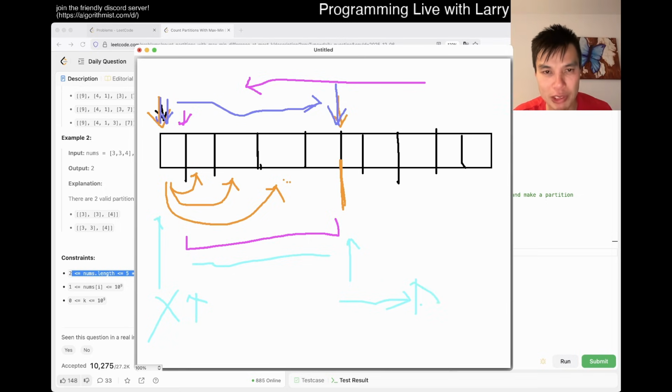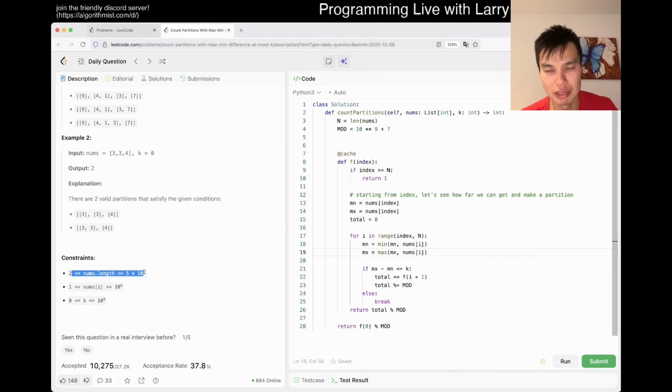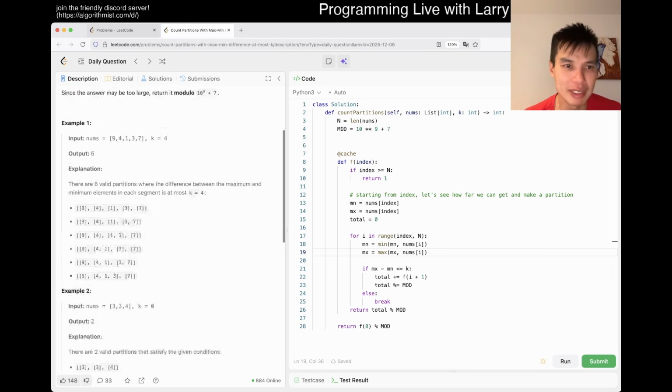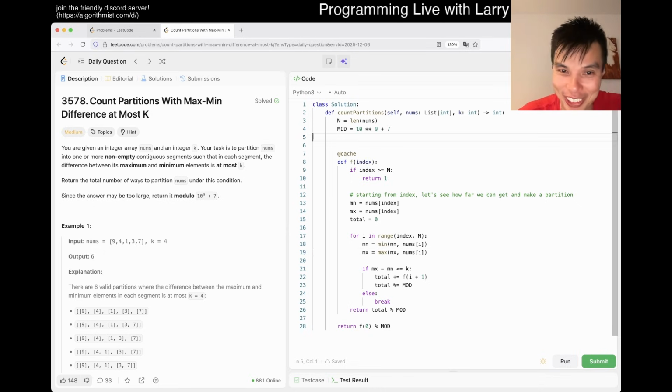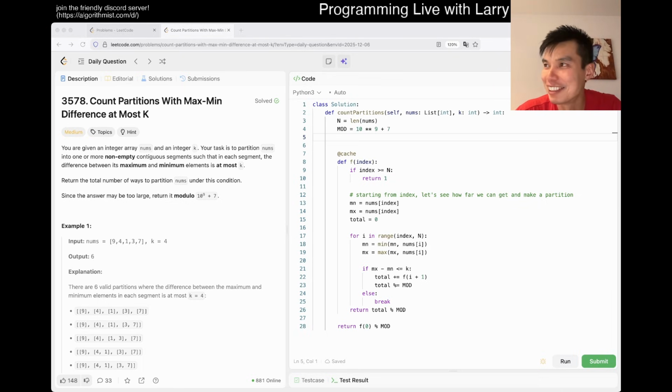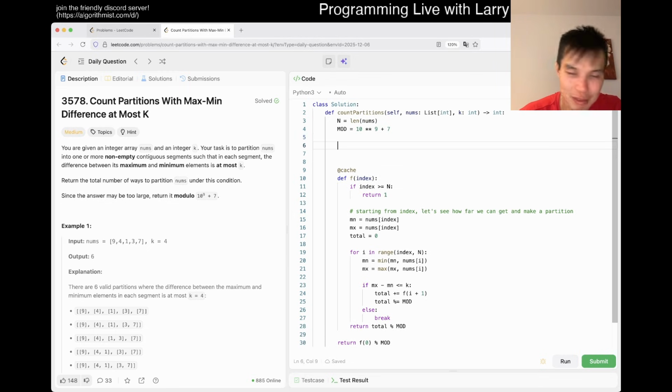I think we have all the components we need for this problem, even though it's a ridiculous problem for a medium. I'm kind of shocked that this is a medium. It's just hard. It's not impossibly hard, it is just not a medium, I don't think. If you label this as hard, I'd be like, okay, that makes sense. Okay, so now we have to do the sliding window to calculate how far to extend.